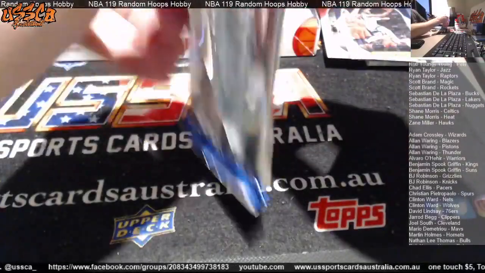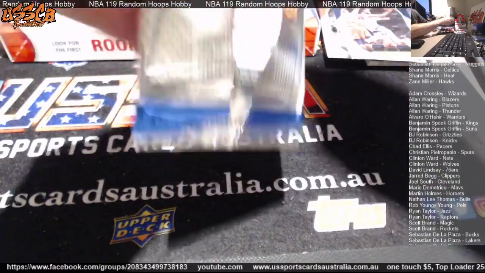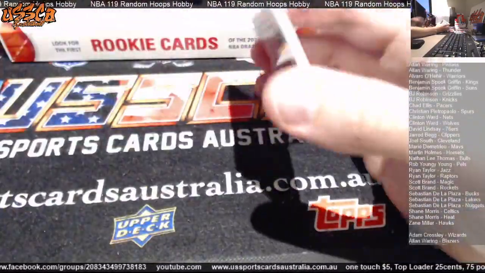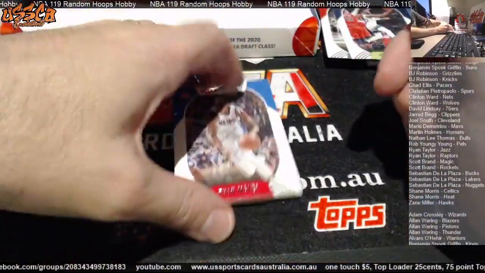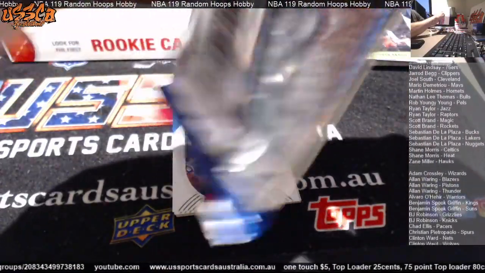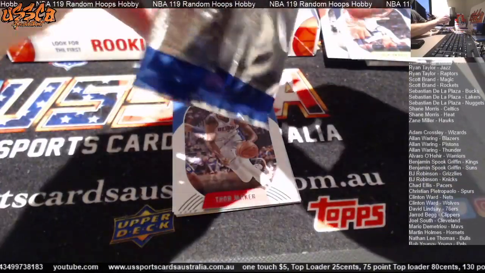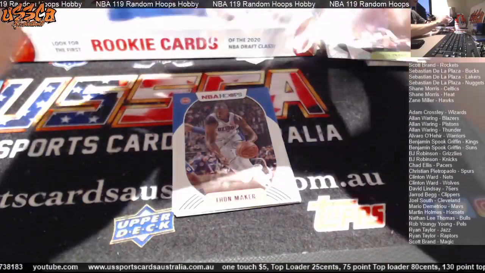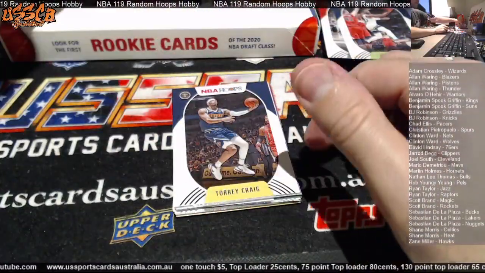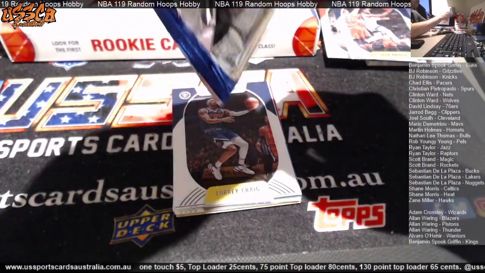Who got Detroit this year? Pistons, Alan Waring. Yeah, welcome, mate. I think that's a really nice team to hit. So welcome aboard, Alan. Hope you enjoy yourself, mate.